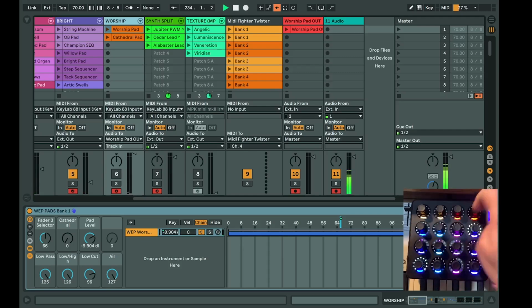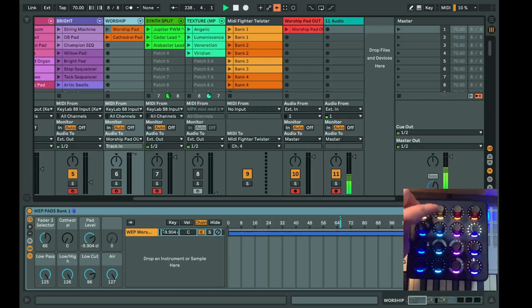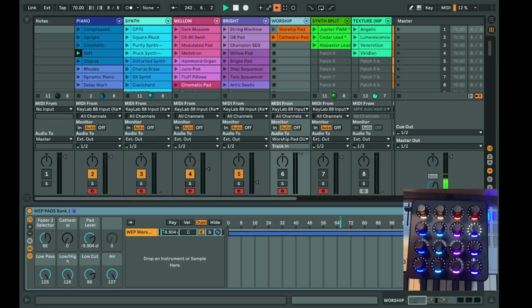And so also for this one, these are my actual patches. So this one right here is just the regular compressed piano. So these are my pianos, keys 2, dark pads, bright pads, and then this is just the worship pad and the cathedral pad, and then next and previous. So this one's compressed piano, this one's upright piano. I think this one's soft piano. You can probably see it in here changing. Let me see. Yeah, so soft piano. This one is my CP70. This is Rhodes. This one's a brass sound. This is my pad, so it just changes the pads.